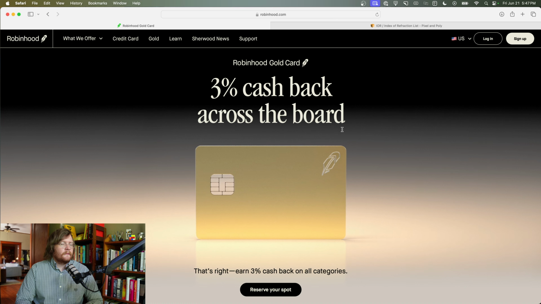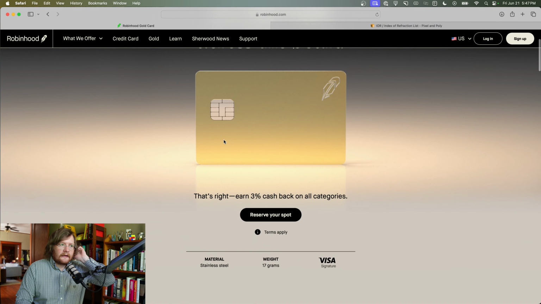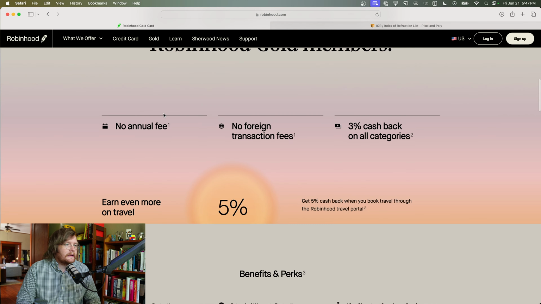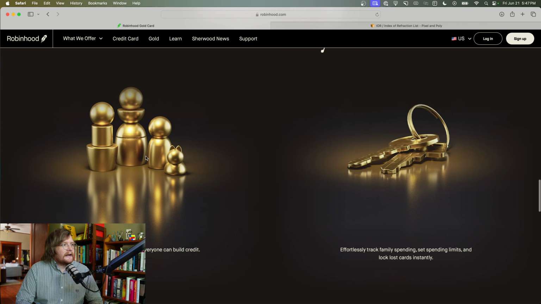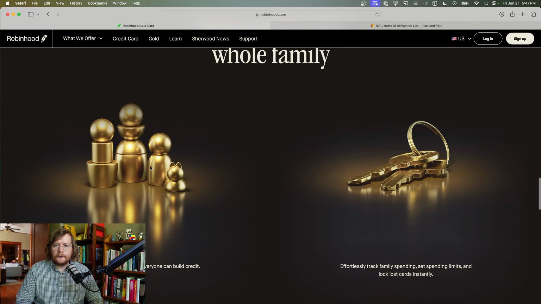This is going to be a tutorial on how to recreate some of the 3D assets from the Robinhood Gold website. So if you go to the website, you can see there's some cards on here. I already have a tutorial about how to do that specific thing that you can look at. What I'm going to be recreating is this little illustration here, this little family thing.